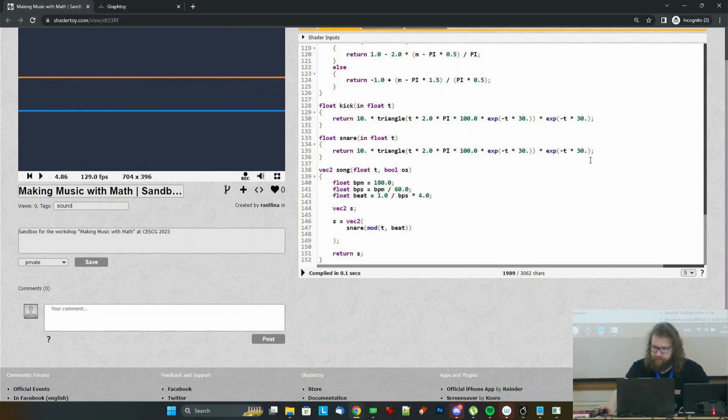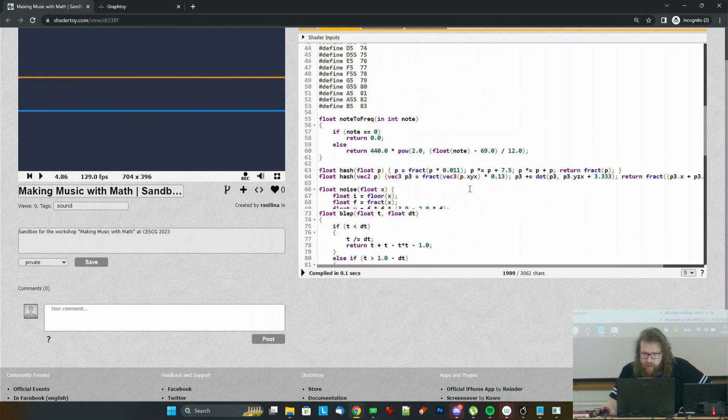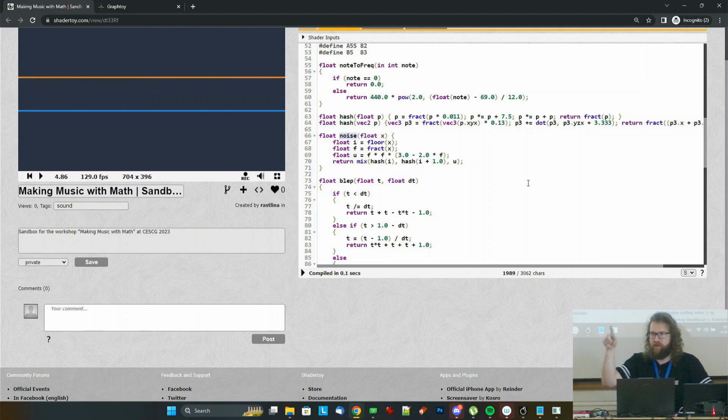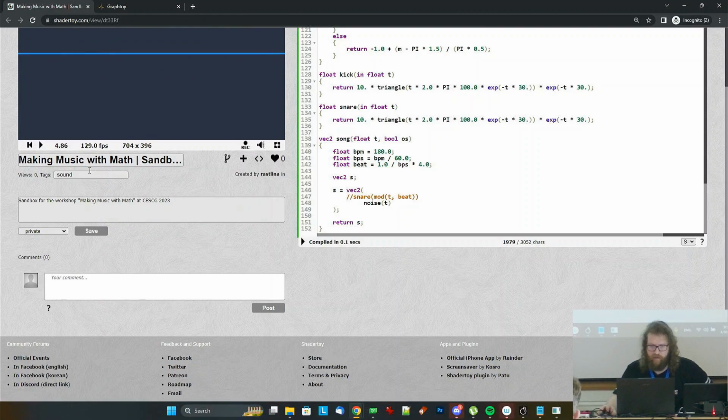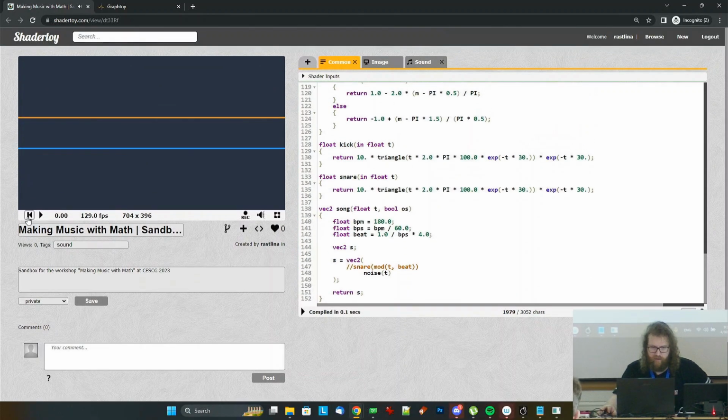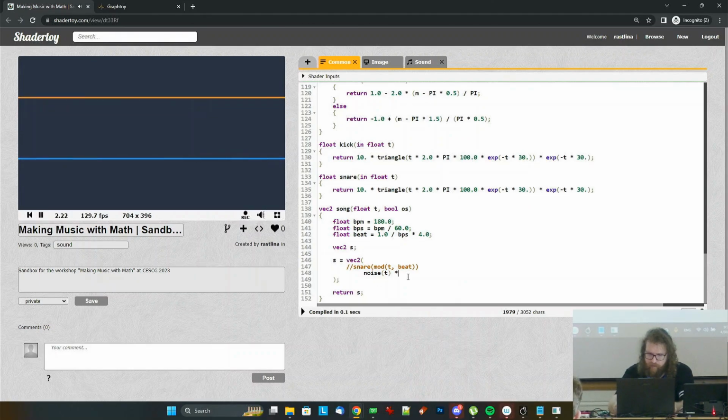Okay, so for the snare, it has this metal mesh in it, right? And when you hit a metal mesh, it's a lot of frequencies, so we will simulate it with noise. I already put a function here that generates noise. It's just random values. Let's quickly hear how it sounds, because I don't remember, frankly. So when I put noise here and I just put T, let's see if it sounds like noise. Oh, it sounds like nothing. Why is that? Maybe I have to multiply it by something?